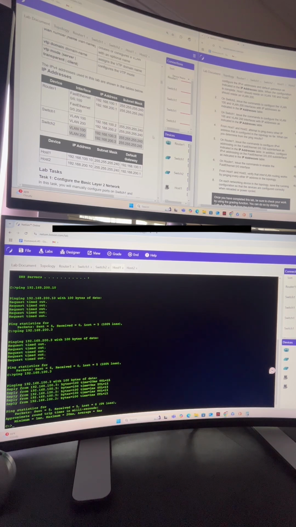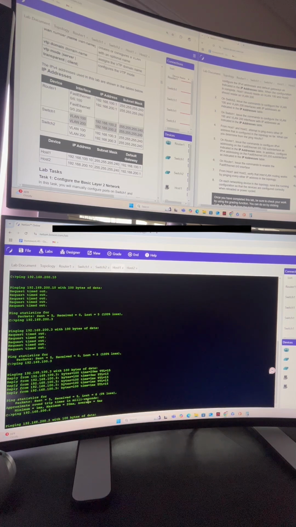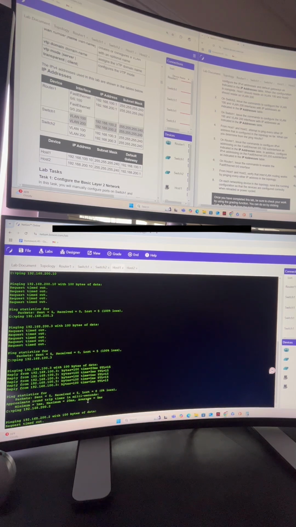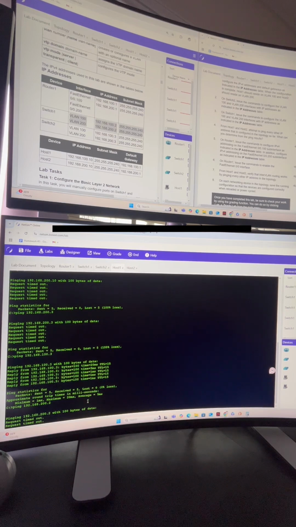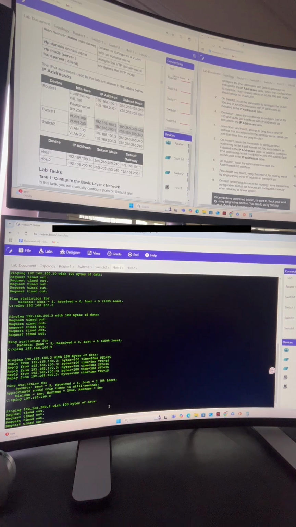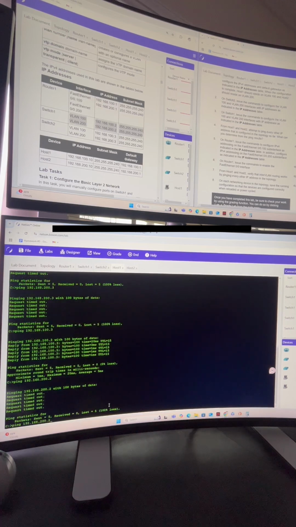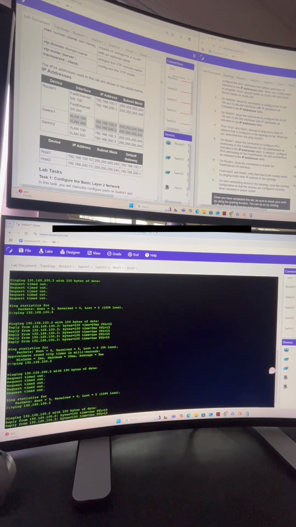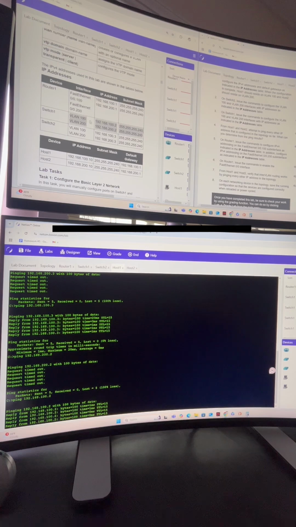Let's try to ping switch 1's VLAN 100 and 200 interfaces. Let's do a ping to the 200 interface first, 192.168.200.2. And we are not able to ping this address because it's in a different VLAN and subnet than we are in, as you can see from the request timeouts that we're getting. All right, let's look at .100.2. Can we ping that? And we can because it's in the same VLAN that we are in.